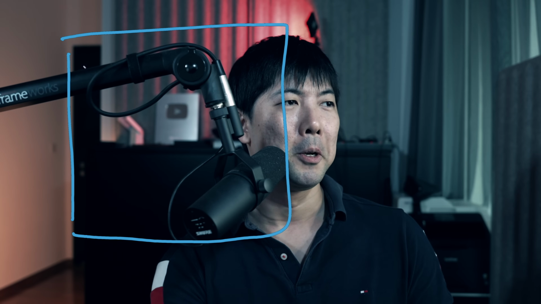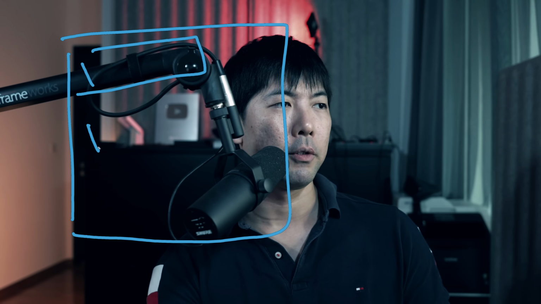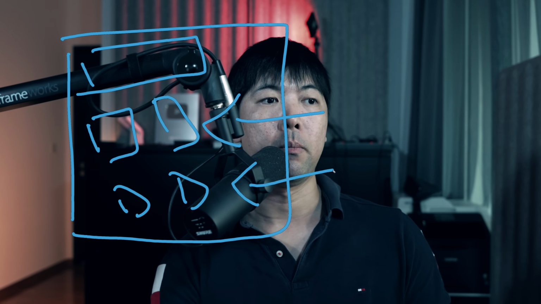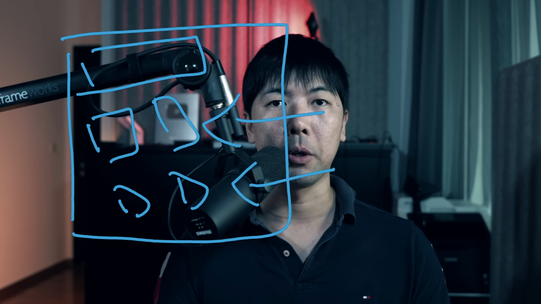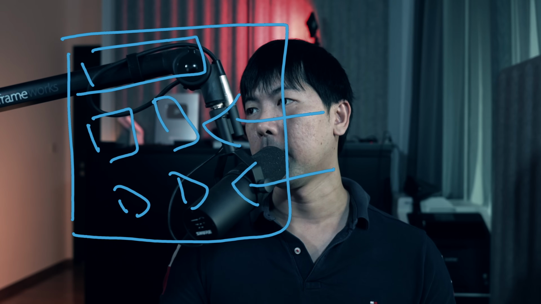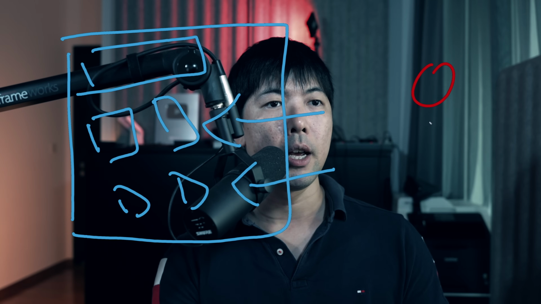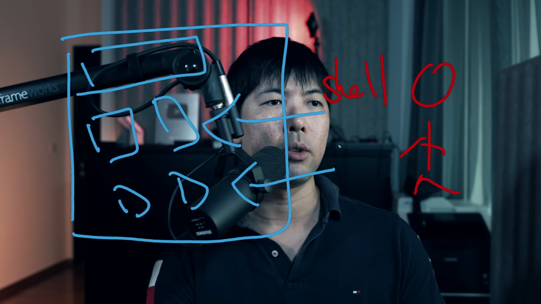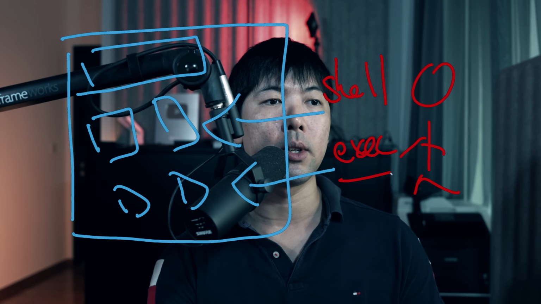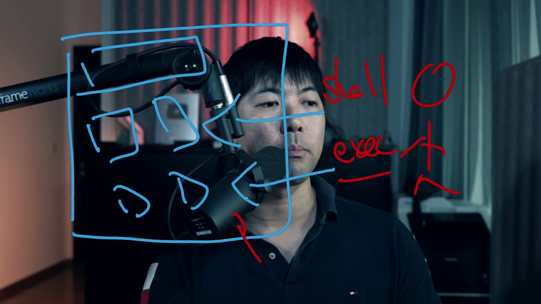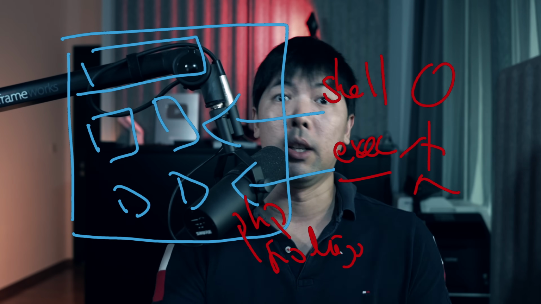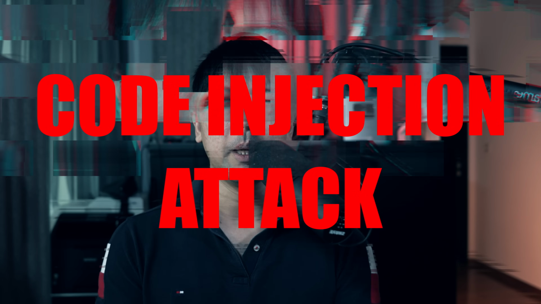So the first thing that you have is, of course, a website. I mean, without a website, what are you going to hack? So you have the website over here, and you have different types of input fields, input forms, where you can end up entering your own malicious payload. In this case, say for example, you have Mr. Hackaloy visiting your website, and Mr. Hackaloy on the right would then be able to craft his payload that would allow us to run different types of shell commands, execution commands, dependent on say what kind of programming language it is running on. So maybe it could be on PHP, it could be on Node.js, and the list goes on. And this is what we call a code injection attack.